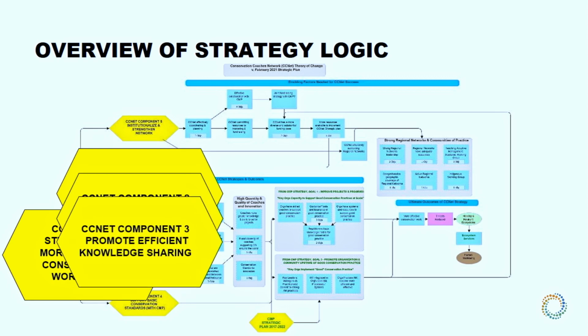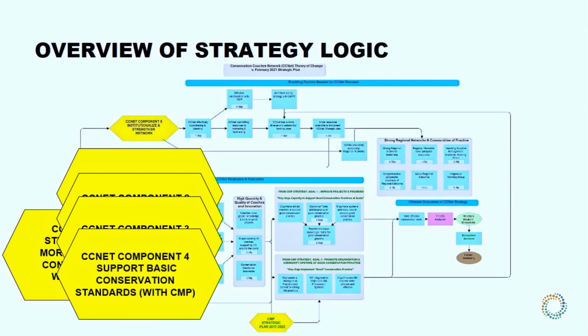There's promoting efficient knowledge sharing. So the rallies, the newsletter, the listserv is all about knowledge sharing. And they're supporting the basic conservation standards. And that's something that we need to work with CMP very closely on to figure out what's the best way to provide basic conservation standards training. Now, it's usually going to be delivered by a conservation coach, but to the extent that CMP essentially owns and curates the conservation standards, they have a really important role too in promoting the training in the basic standards.